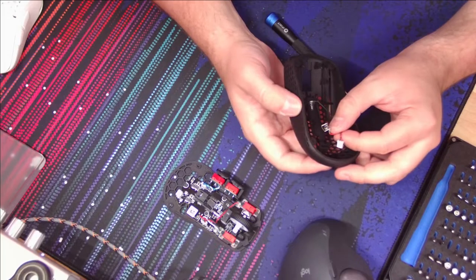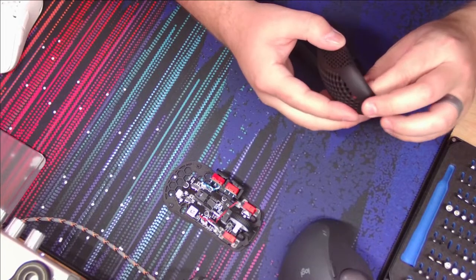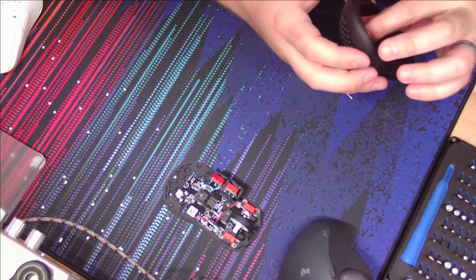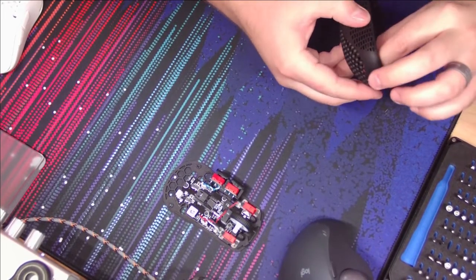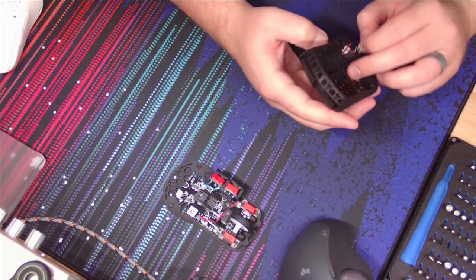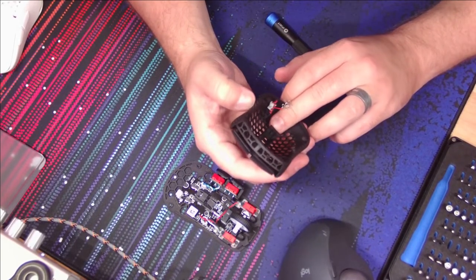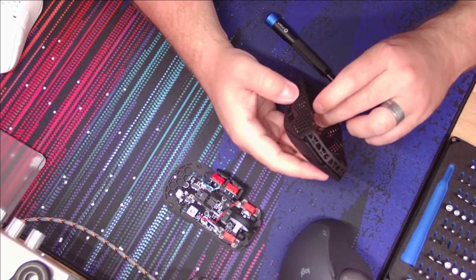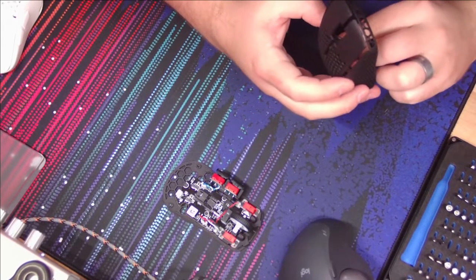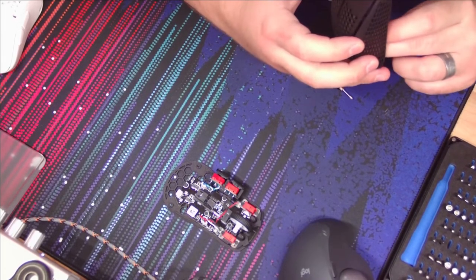Is that right? Am I oriented correctly? Yeah, because they have this one towards the back. All right, come on, you fiddly little thing. So here's the problem. I don't want to torque on it too much because it's a tiny, thin little wire, but I kind of have to get it past this little tab here. So there's this little, for lack of a better term, plastic nipple. You can kind of see it back there. And I've got to get this guy around it. But I, again, don't want to torque on it too much because I know how easily these guys can just rip apart. And I don't want to resolder tonight.